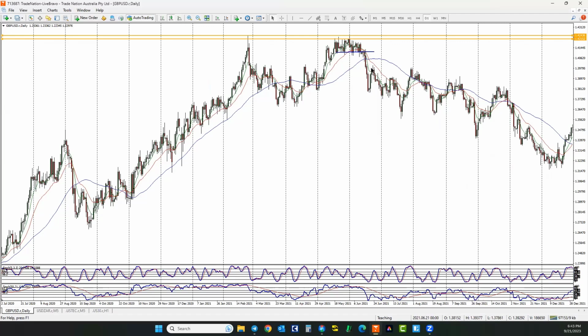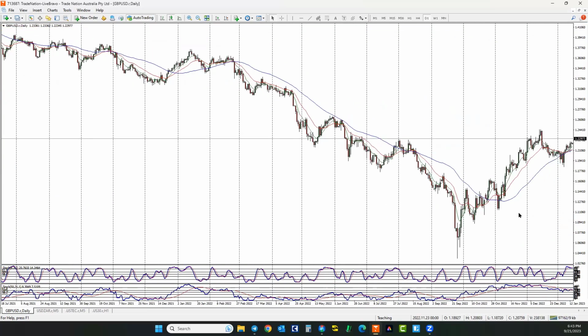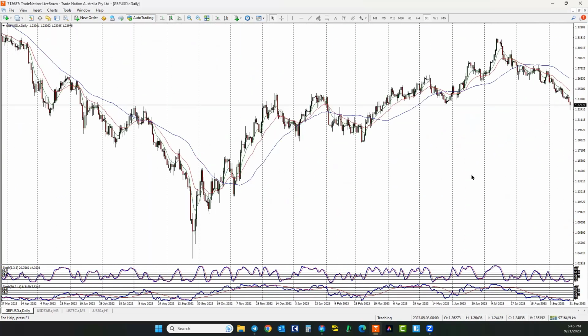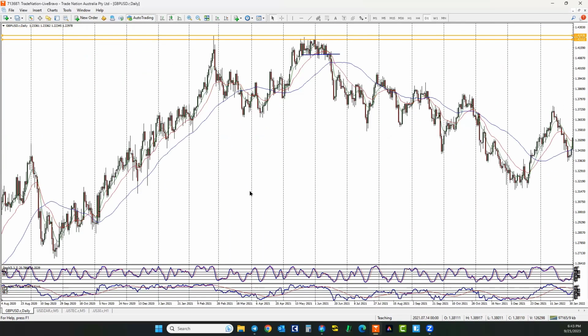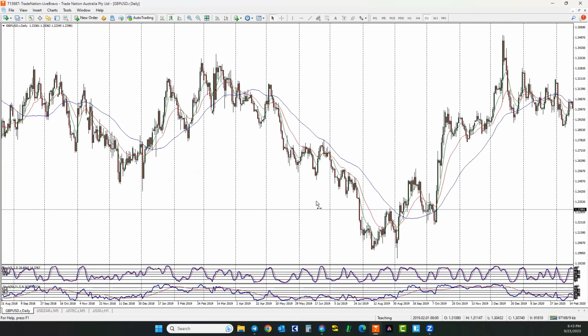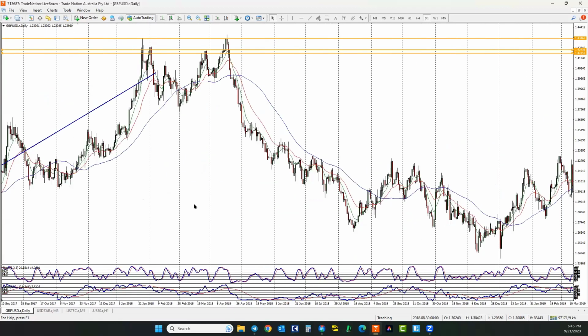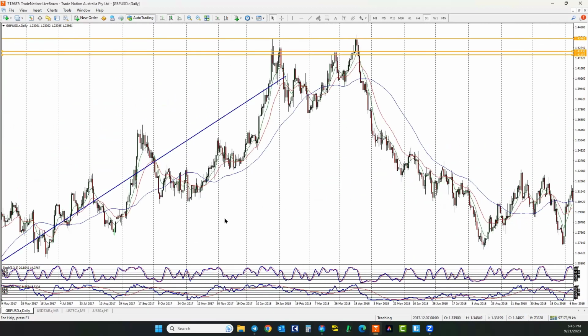Now, obviously, there are many chart patterns. I haven't seen any cup and handles today, but you would have come across those reasonably regularly if you subscribe to anybody's technical analysis newsletter. So cup and handles and flags and pennants. Flags and pennants used to be my favorite trading patterns, and we just don't see them anymore. It doesn't really matter. You can go back to 2017. There's a nice little flag pattern, and that worked out.